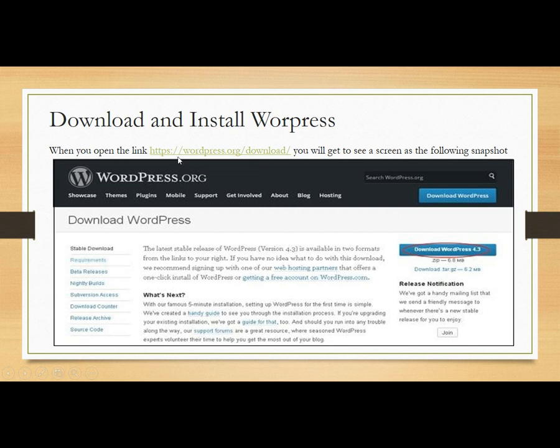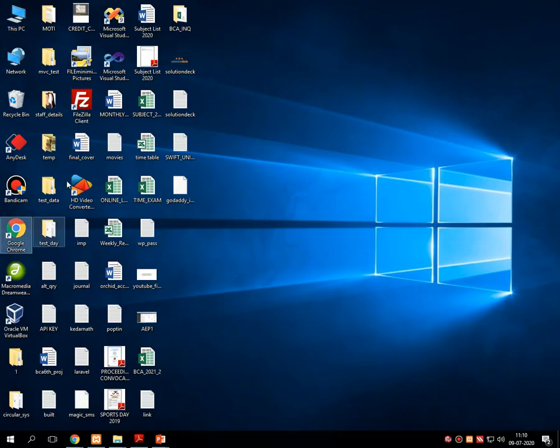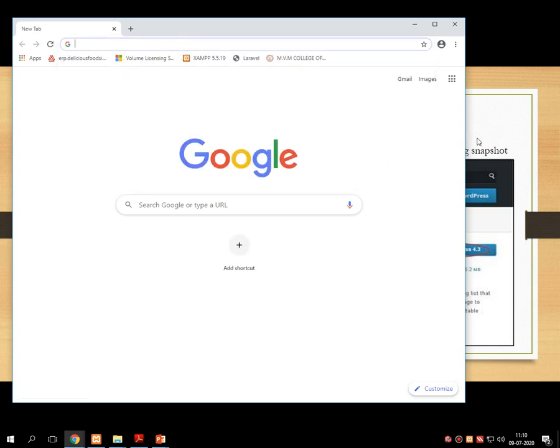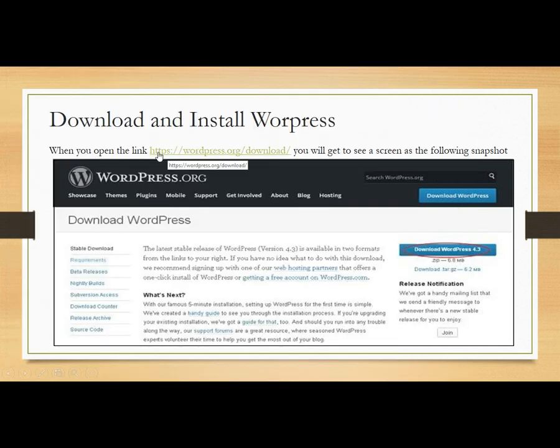That means just open your browser and, in the browser URL bar, type the URL https://wordpress.org/download/. You will get this type of screen in the browser.